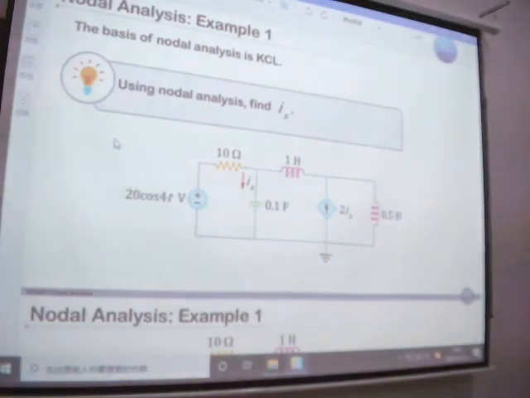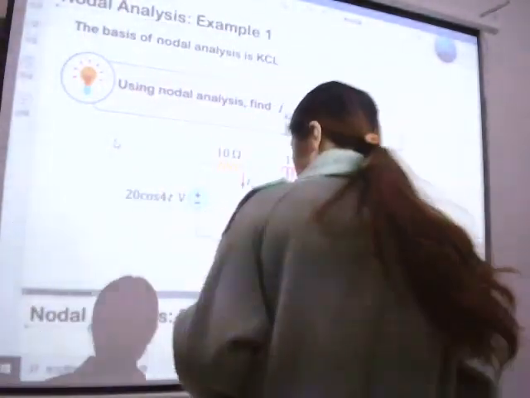And put the value of the circuit diagram inside. We put 10 ohms here. And for this one it is L, so we put j omega L inside. Put j omega L here, and the phasor values for the other elements. Put the phasor value inside the figure, okay? Finish. Just wait for them.